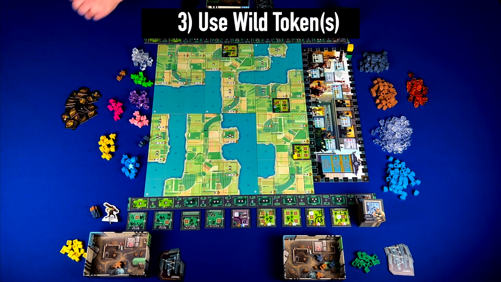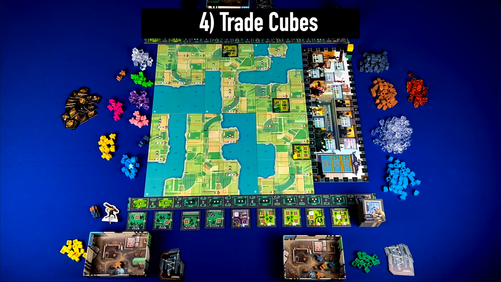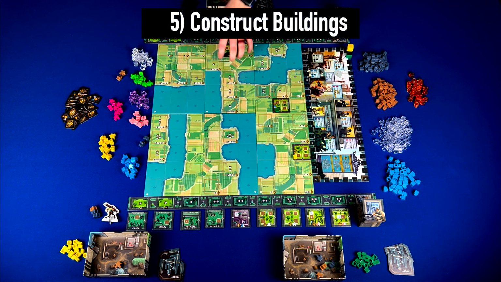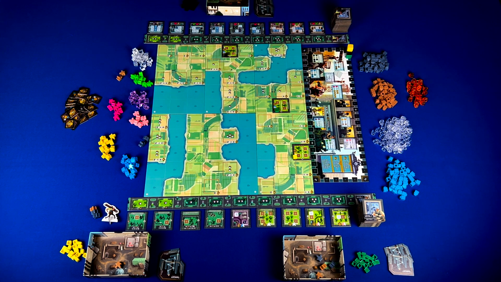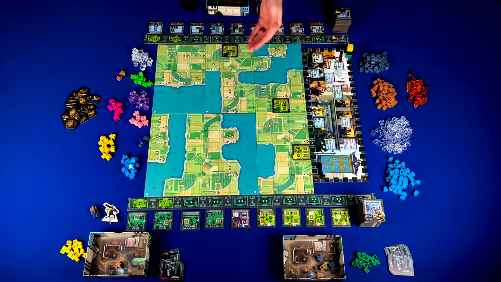The third action, use wild tokens for a cube or victory point. The fourth, trade cubes. You can trade 2-to-1 for wood, concrete, and glass, or 3-to-1 for steel. The fifth type of action, construct buildings. You would place cubes from your supply on your buildings matching the color. Keep in mind that these are never removed. And the sixth type of action is complete buildings. Once all of the buildings are built, you would put your ownership token at the top of one of the buildings, get the victory point, and meeples or rewards.